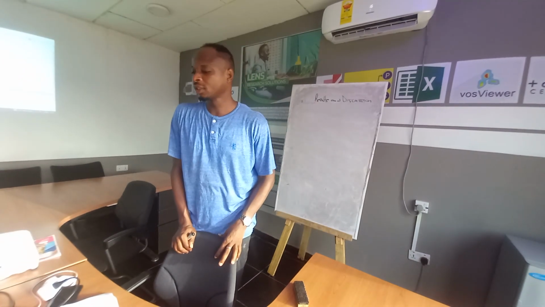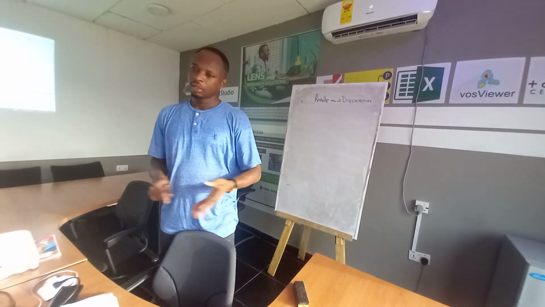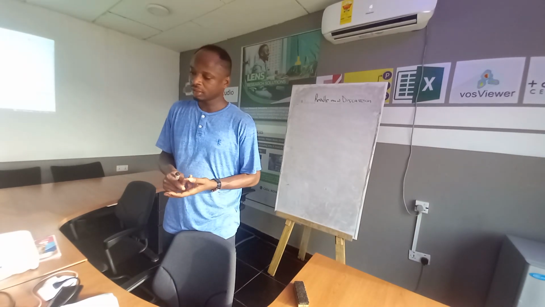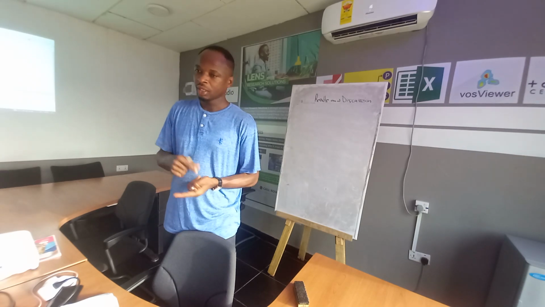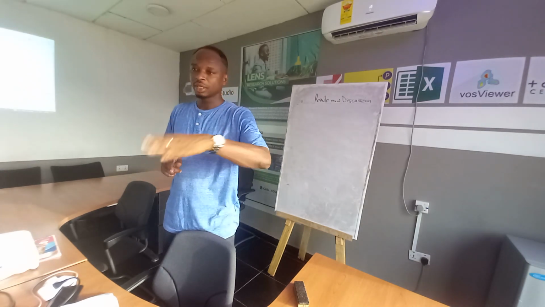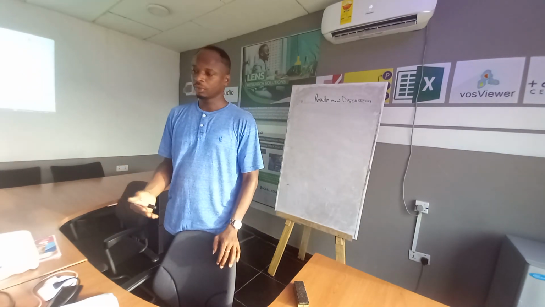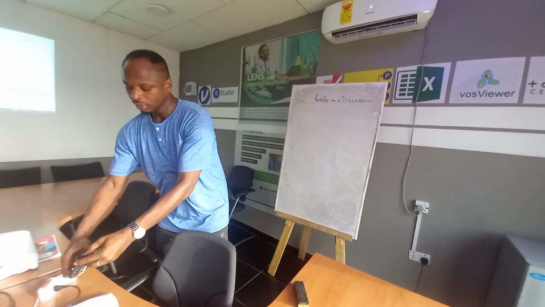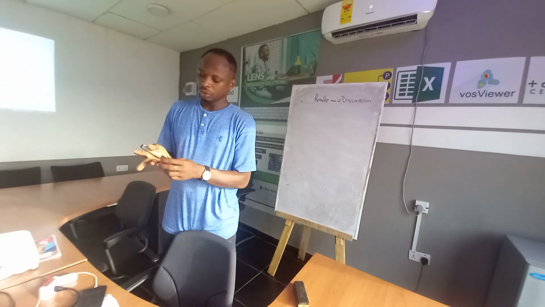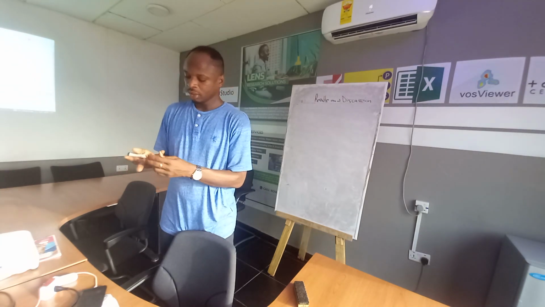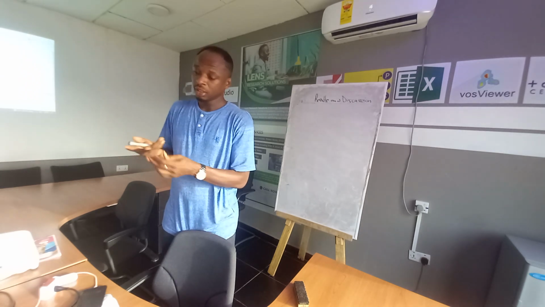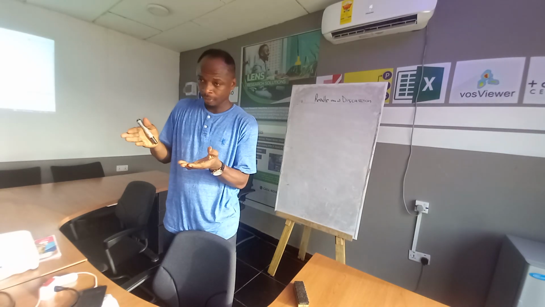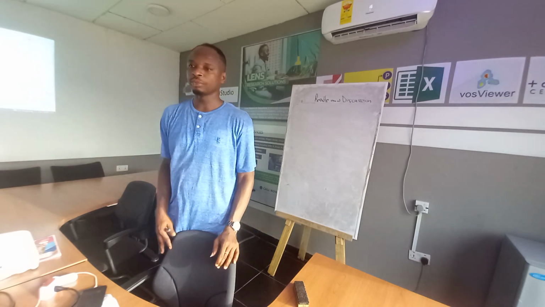Whenever you apply these to every research, you can do a good results presentation and discussion. Now, if you pick objective 1, you have to link objective 1 to the problem statement. You have to link it to the meaning of it. You have to also link it to theory, and to empirical study. Then you are done. If you pick objective 2, you link the findings to the problem statement, to its implication, then to theory, and also to empirical evidence or previous studies. If you take objective 3, the same thing.